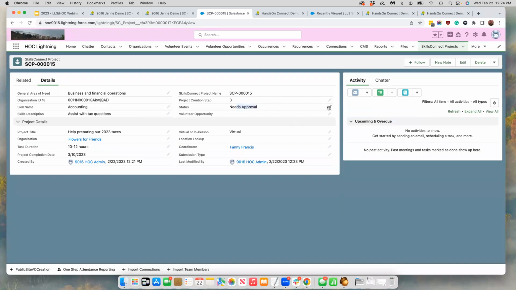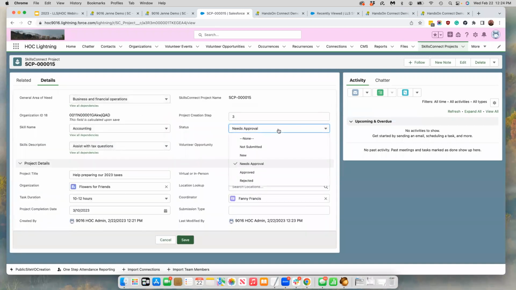As far as the statuses, these are the defaults we provide. If you needed additional ones, some escalation, or it has to go through different people, we could add those here. But when it comes in, it basically says there's been a project submitted and it needs approval. So I'm going to come here and look at this.